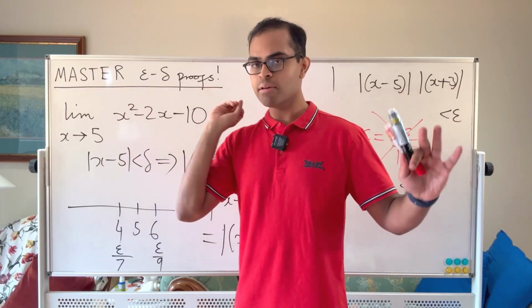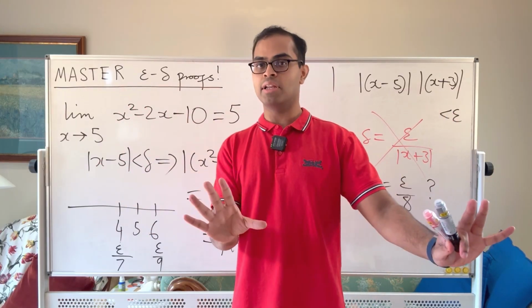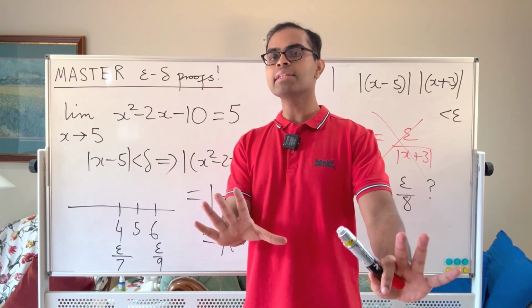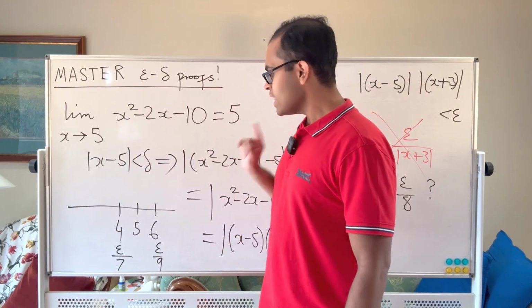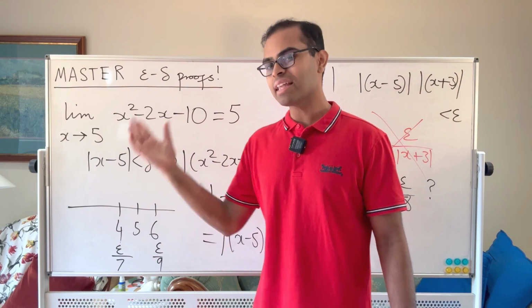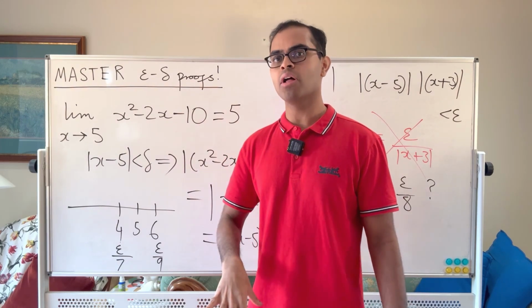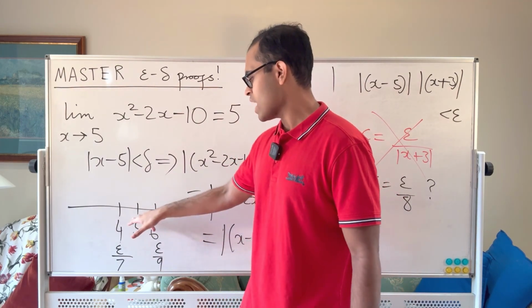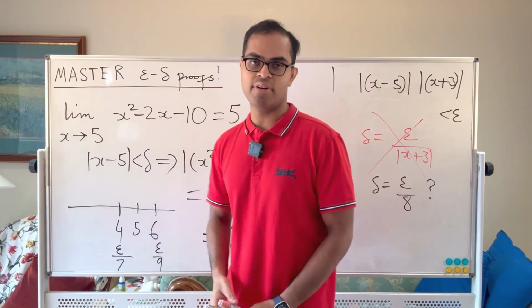less than 1. Okay, we're going to make delta less than 1 by default. Doesn't matter what epsilon is. Epsilon could be 100. Make delta less than 1, fine. And then on top of that, you want to make delta less than epsilon over 9. Okay, so that takes care of it, as epsilon gets really, really small, then delta should be less than epsilon over 9 because you're going to wiggle to the left or to the right of 5.